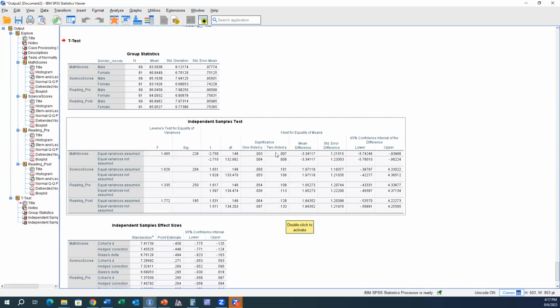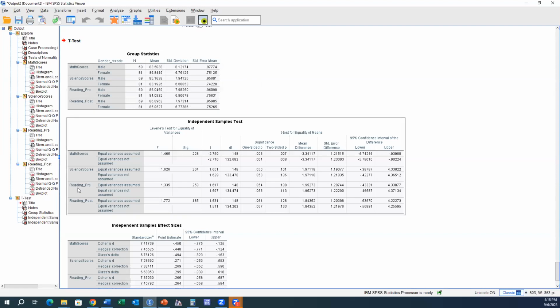Therefore, we have evidence that there is a significant difference in math between males and females. So you can kind of double check that up here, and this will help you write your narrative. So there was a significant difference. What was the difference? The difference was that males scored significantly lower than females, about 3 points lower.